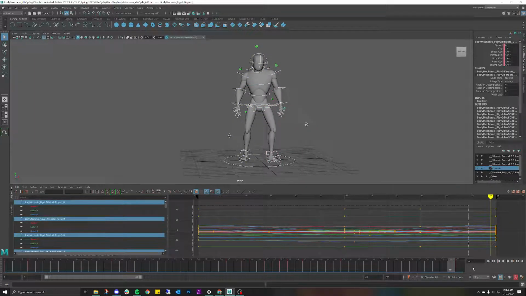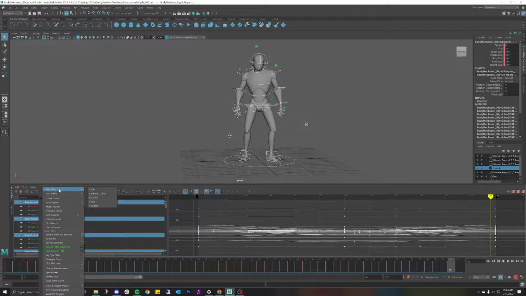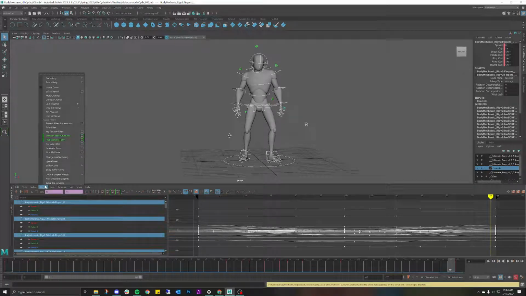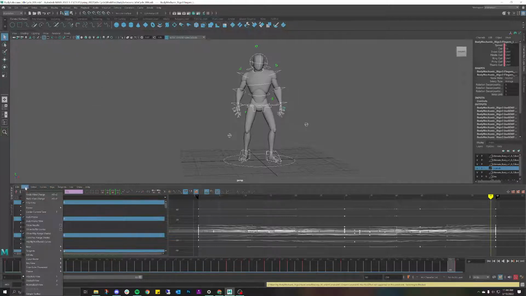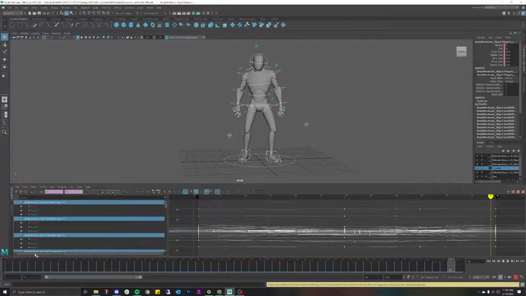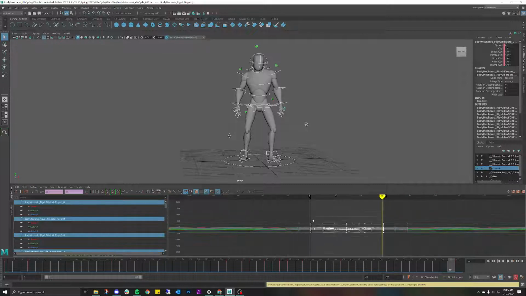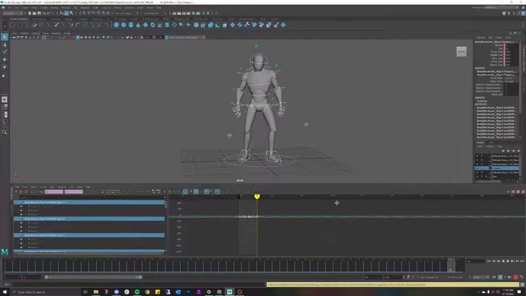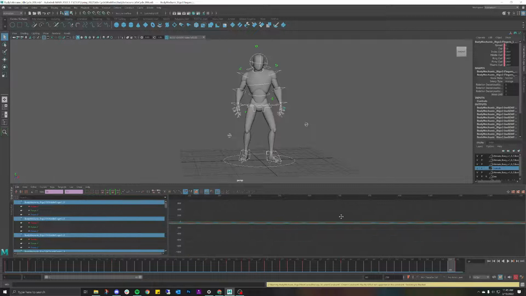I'm going to select everything inside of the graph editor. I'm going to go to curves, pre-infinity. I'm going to cycle. For post-infinity, I'm going with cycle. And then last but not least, I'm going to go to view, and I'm going to select infinity. Selecting infinity allows you to see all of your cycle if you were to continue playing it onward.